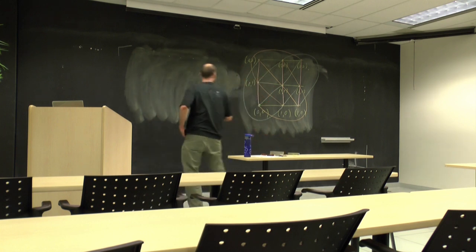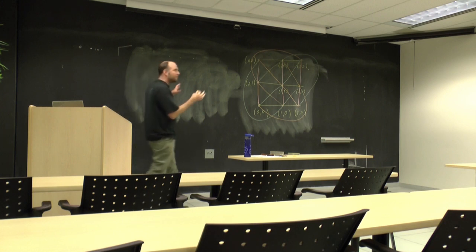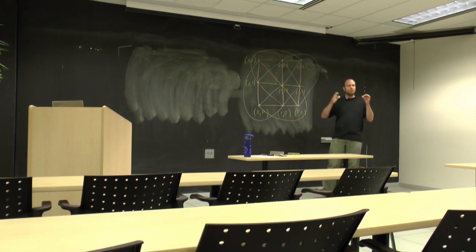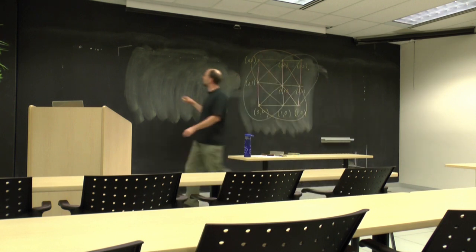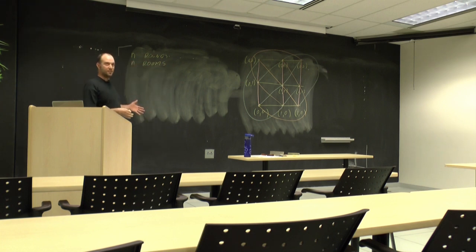Well, one way to do it would be to put the grid right on top of this thing, right? So rooms and rounds. So I have n rounds, which will be my columns, and I have n rooms, which will be my rows, as it were. And every person gets assigned a line. And that's your schedule.